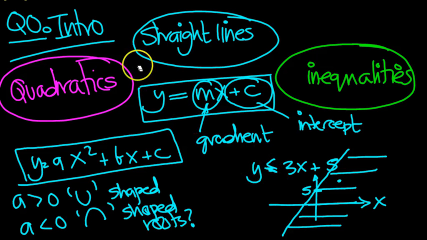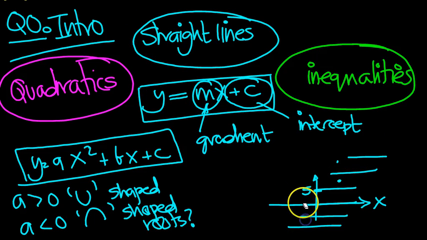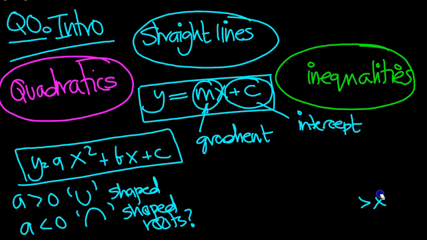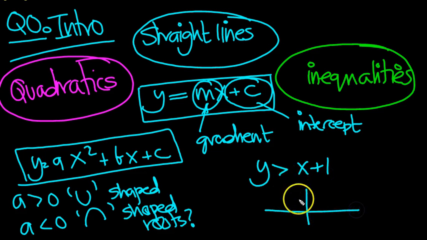If we had a less than, there's another notation we generally use. So let's just quickly give an example of that. Suppose we had y is greater than x plus 1. Nice and easy. So if we wanted to sketch that region, we draw the line y equals x plus 1, where the intercept is 1 and the gradient is 1. But because it's greater than, it's not going to touch the line, so we use a dashed line to denote the fact that the values don't touch it.